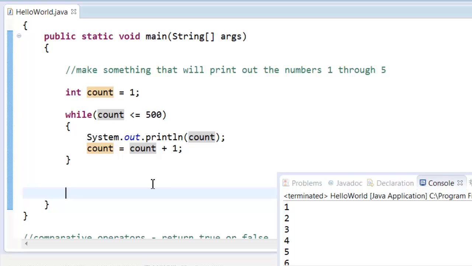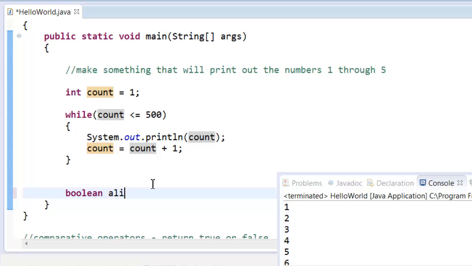Another example of how this could be used, maybe you're playing a game and you want to check whether or not your character is alive. And you have some sort of variable, and it doesn't matter exactly how this happens, but let's say you have a variable that tells you whether you're alive.